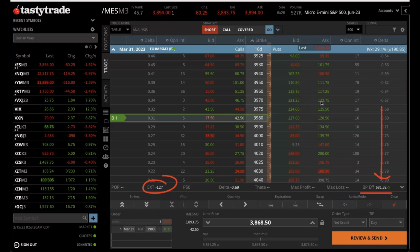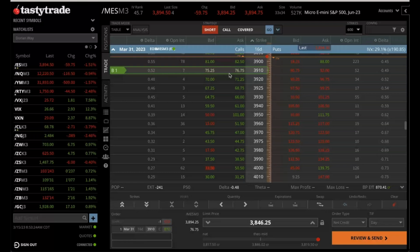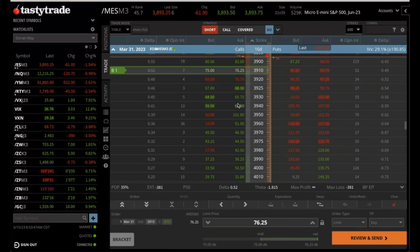So if you wanted to go all the way to something like a 50 delta, that's going to obviously give you a little bit more buying power in this account, but that's going to require a little bit more capital to do. But if things continue to deteriorate downwards, you'll be able to hold on. So normally, if I do something like this, I try to put on the option first, because the option is usually going to be a little harder to put on, because you might have some slippage or something like that in the trade. So keep that in mind.